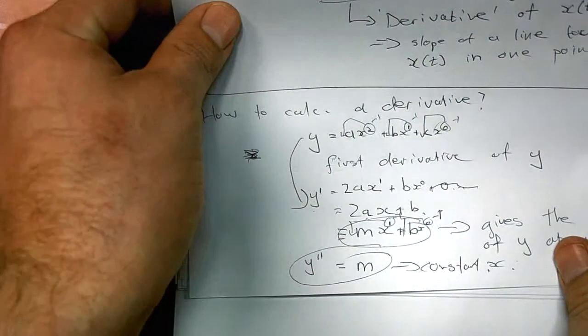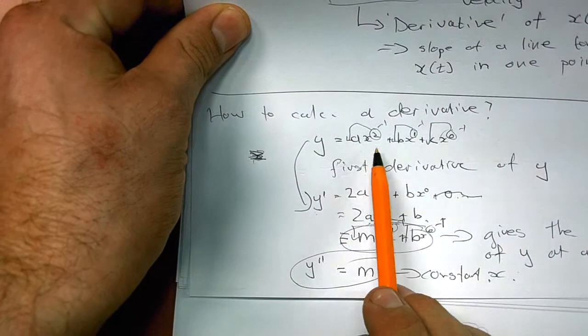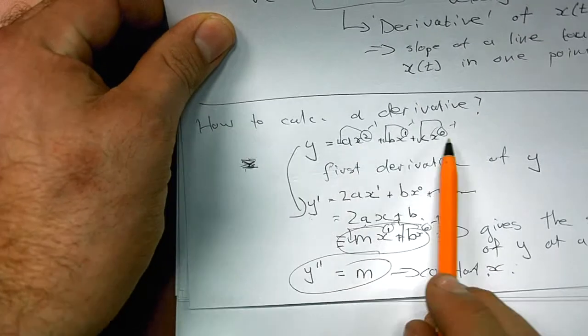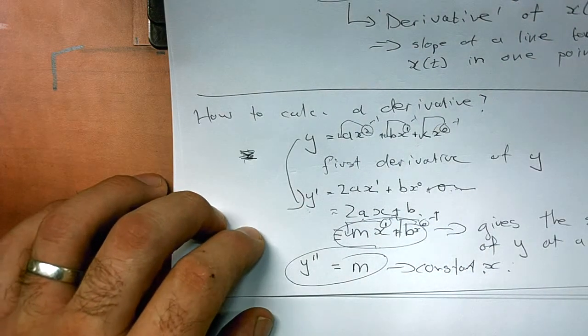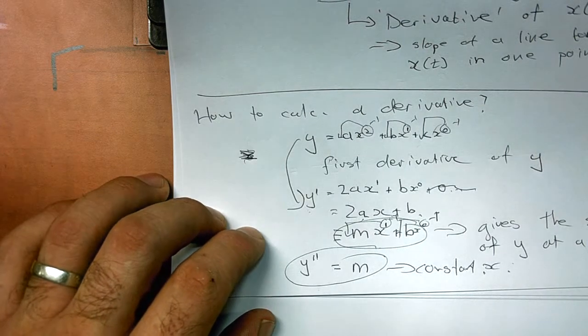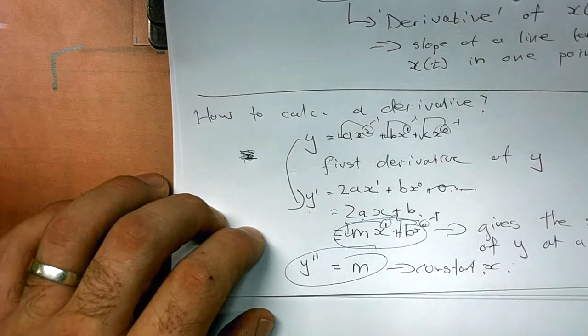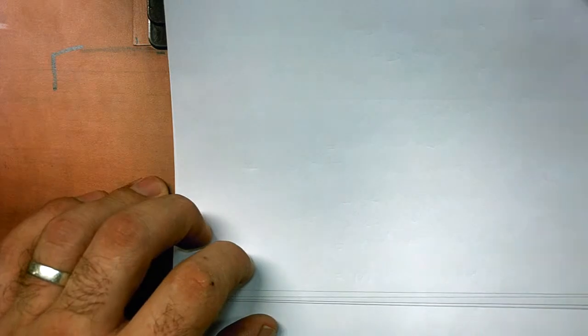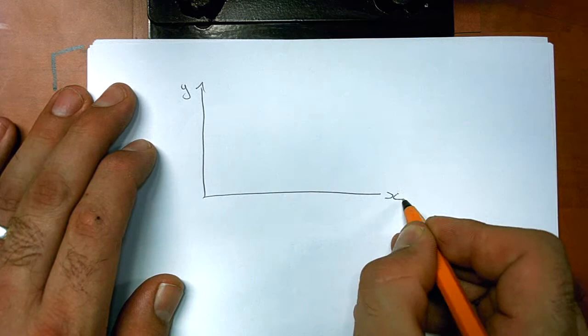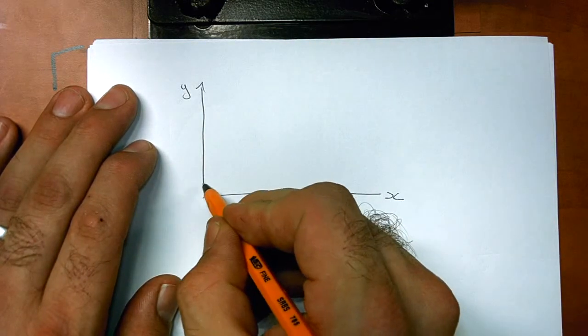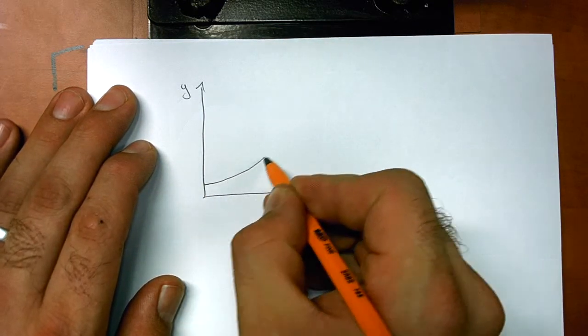So if you can just remember this purely as a given, how to calculate the derivative of a simple function of x, it's fine for now. As I say, in mathematics, you will learn how to do this properly in a more rigorous form. What I want to show you is there's a very nice graphical interpretation of this. So let's now say we've got y as a function of x, and we said it's a parabola, so let's say it looks something like that.